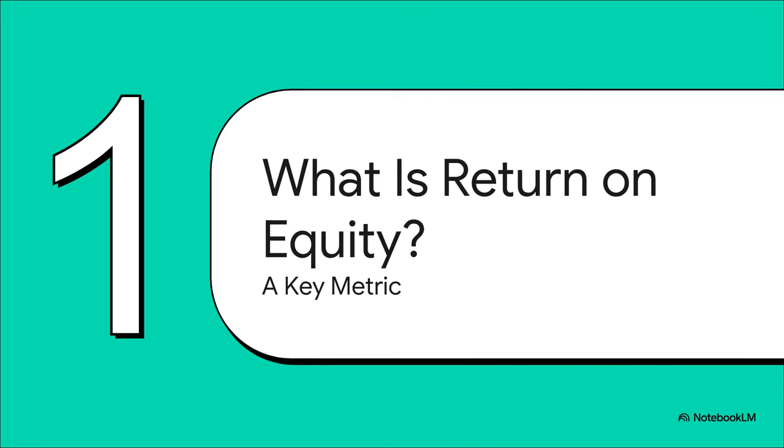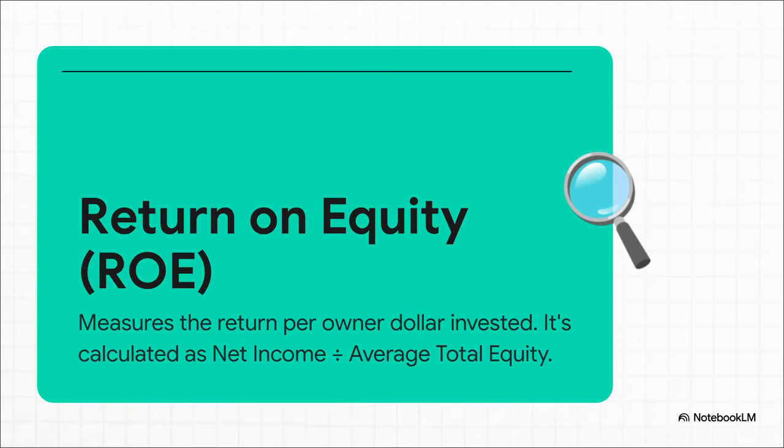Okay, so first things first, let's set the stage. Return on equity is one of the most watched numbers out there for any public company. You can think of it as the ultimate bottom line metric that tells investors how well their money is actually being used. The actual definition is pretty simple. It measures the profit a company generates for every single dollar of shareholder money that's been invested in the business. Basically, are you getting a good bang for your buck?